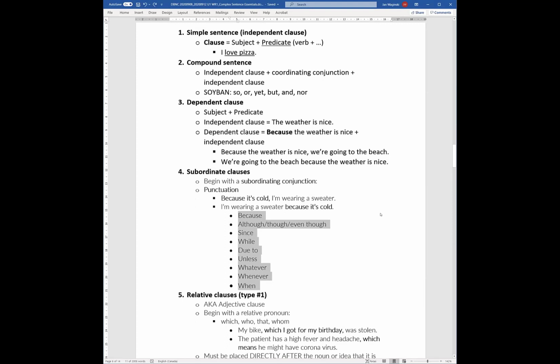Sorry, I'm cutting you. Can this compound sentence be the dependent clause as well? If we talk about the compound sentence, can we make a compound sentence like this dependent clause as well? Well, you can have compound-complex sentences. So you can have a complex sentence and another complex sentence, and you can join them together with a coordinating conjunction.